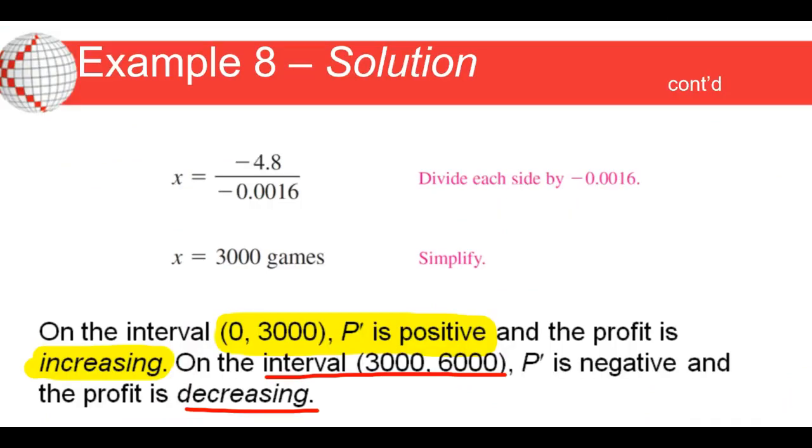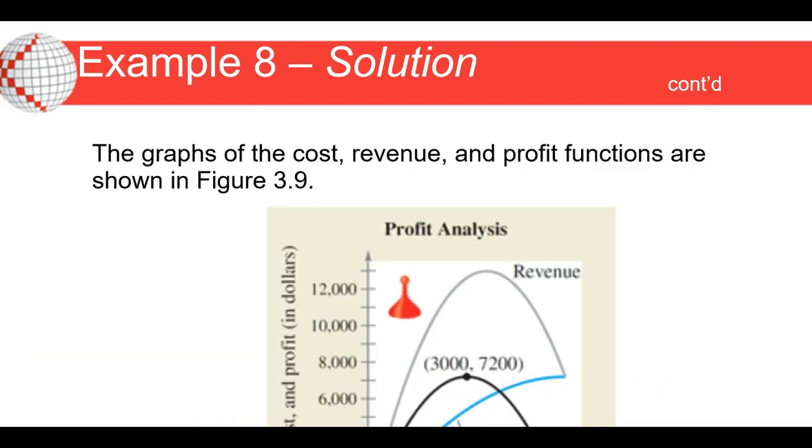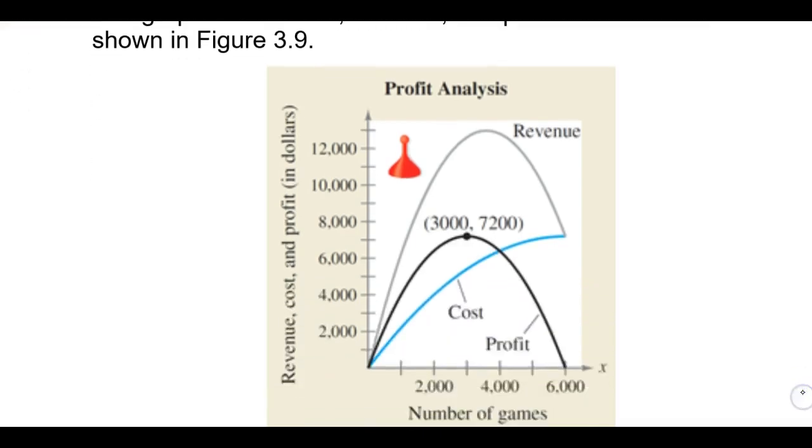So what does that 3,000 tell you? It's the interval. These are x's, not points. So from 0 to 3,000, this thing is positive. Therefore, it's increasing. And then, of course, from here to here, it would be negative or decreasing. All right. So then, if you wanted to look at the function of this thing, you certainly can.